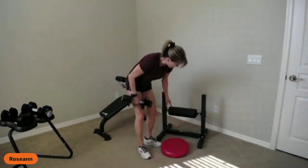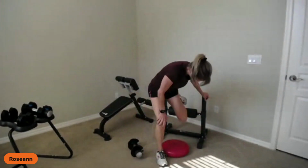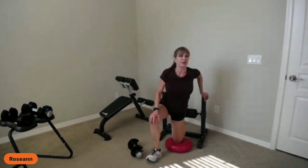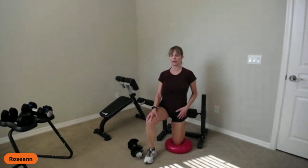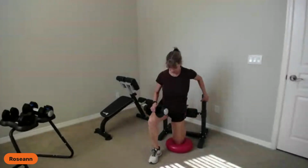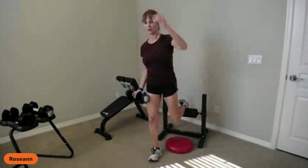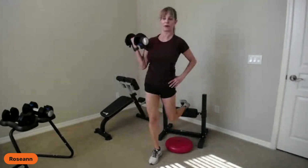This is how I set this up. I've got the bench, the pad, where when I kneel down, my shoelaces are on the pad and my knees underneath. This is a huge hip stretch right here. So get used to that for a while. You might just stay here and kind of adjust your hips on it, okay? When you feel pretty good about this, I'm going to bring myself up, I'm going to go to the opposite hand. No, I'm going to go same hand. Woo! Okay, same hand. We're going to go down to a Bulgarian squat and up.